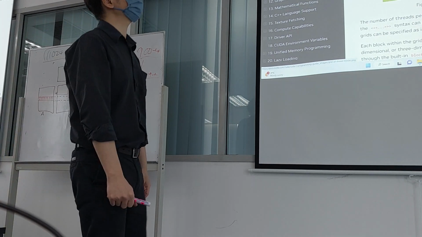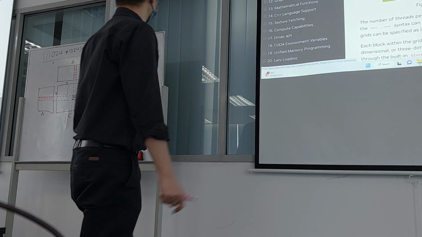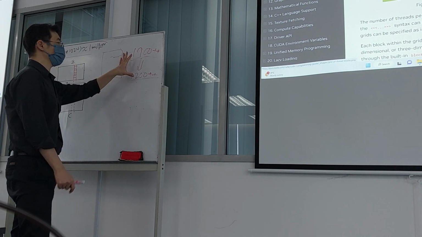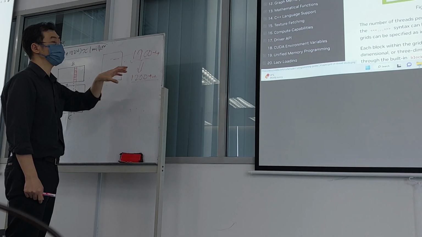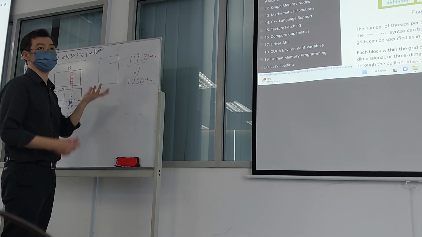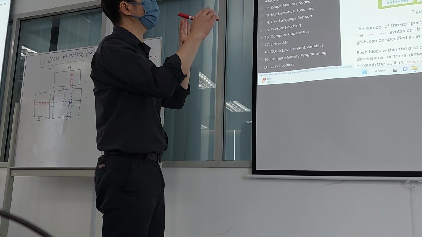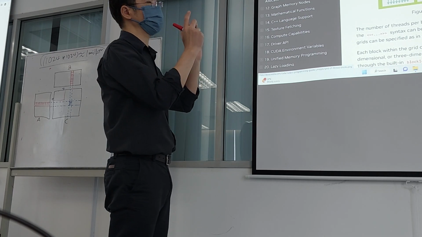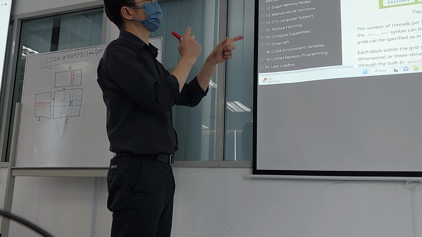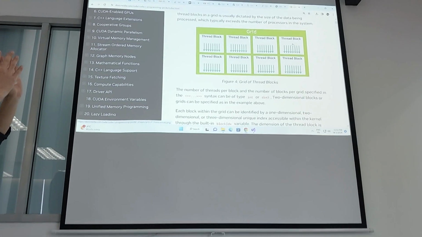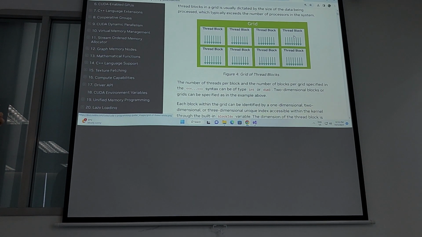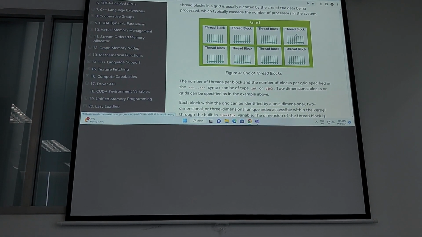So imagine that. How are you going to manage this? When you program, of course, you've got a lot of cores. But how do you tell these cores to operate? How does it run? Okay, you need to map it. You have to map and tell the GPU how you're going to arrange these cores to execute the program.